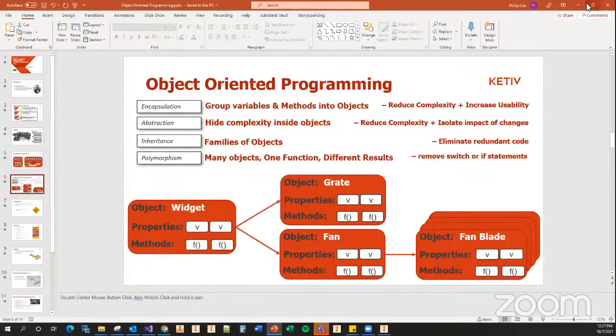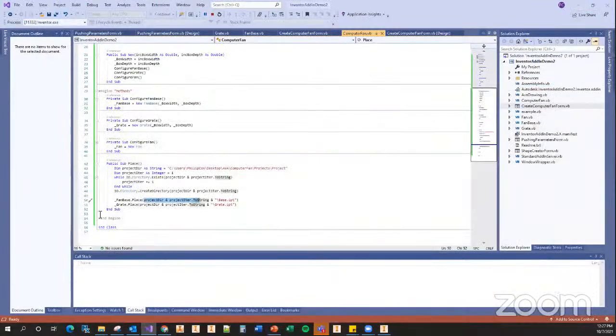Okay, so hiding complexity inside. So here, this is a little bit of complexity we could probably go away with, so that we could just call dot place, not pass anything in, and we'd be good. To do that, maybe we make a global variable that handles this project, and then we have the base .ipt name inside of the actual class. It knows what it's supposed to be called, and the global knows the project directory. That would probably be a better way of going about this. So there's an example of applying the principles of object-oriented programming as we go.